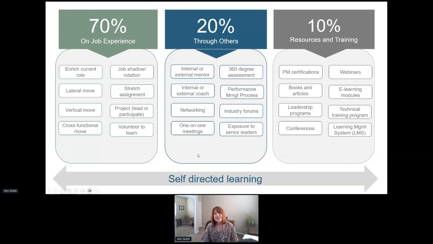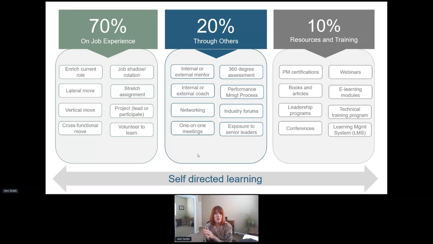The 70-20-10 model is actually how you should be putting together your career development plans. Basically, it's based on the fact that you want to challenge traditional thinking: formal class, get my certification. That is not the best way to develop within your career. Effective development should be 70% predominantly on the job experience, and then the next 20% should be about learning through others. So we always need to keep in mind, as I talk myself out of a job as a career development leader, that 70% is on the job, 20% is learning from others.